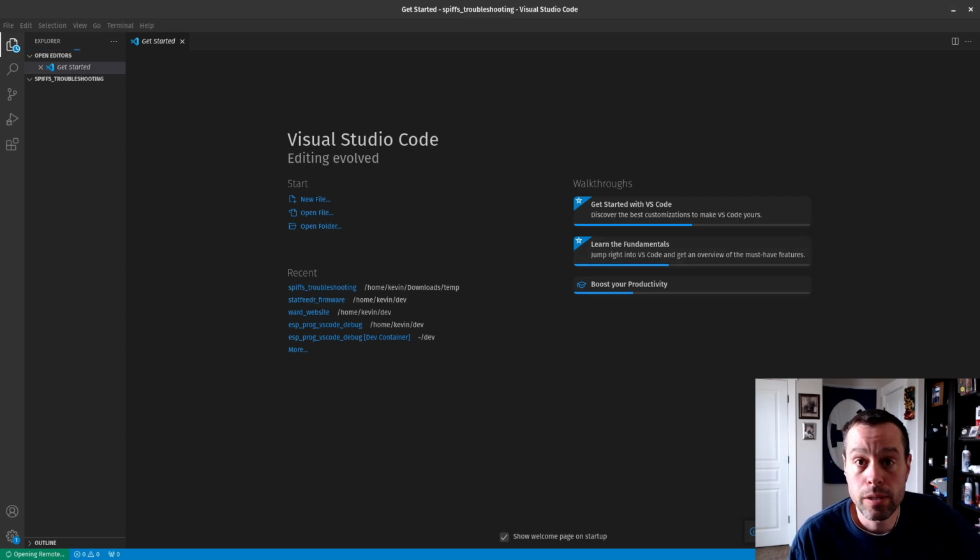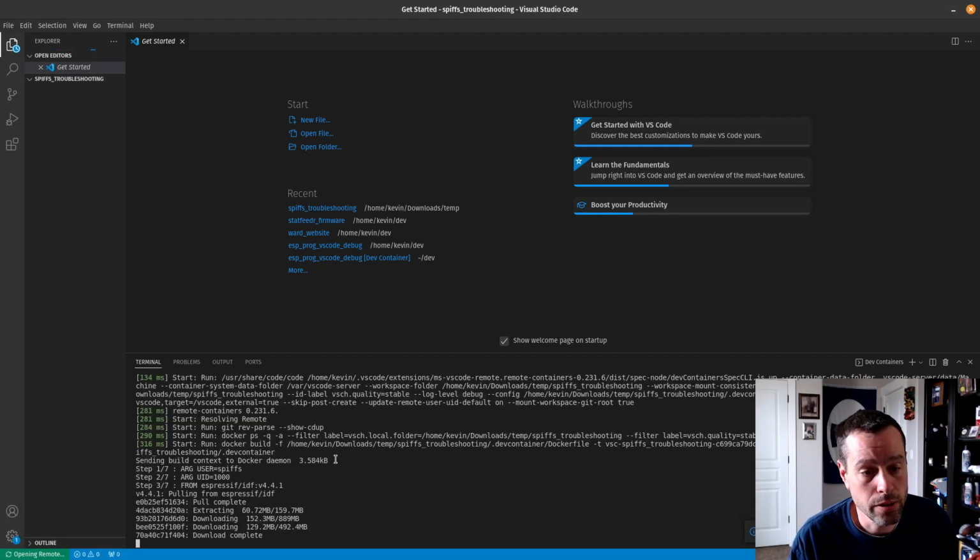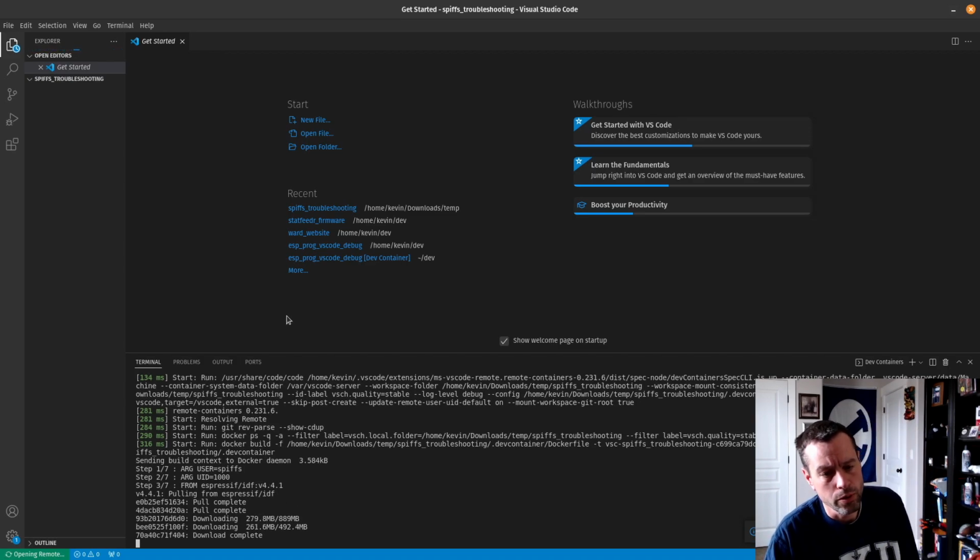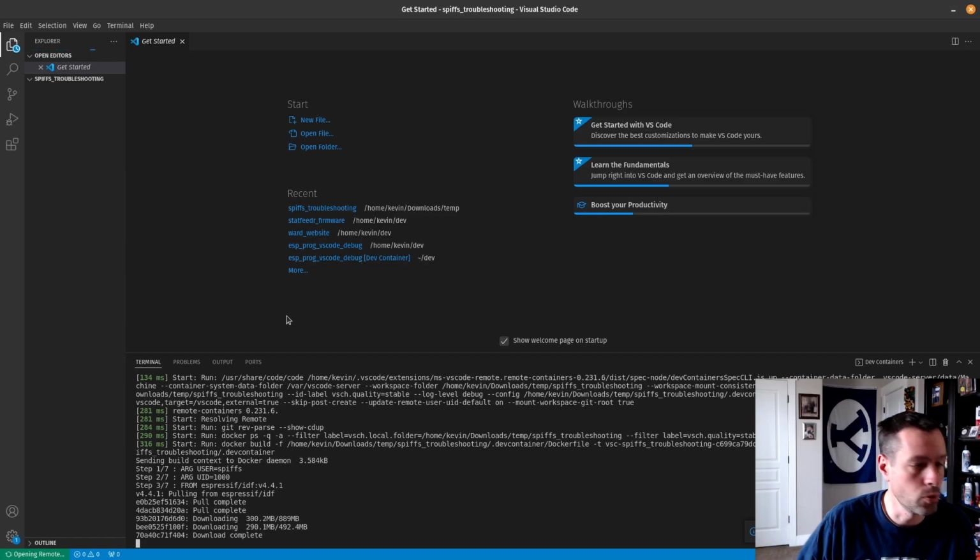Okay, it does take a minute to build the image. We can probably just click this and show the log. So you'll see it's going to have to download the 4.4.1 Espressif image. This is a one-time hit. Once you have the image locally on your machine, if you do this flow for any additional projects that use 4.4.1, this is instantaneous. It doesn't have to do all this downloading and extracting. So if I had done 4.3.2 or whatever I had been working in before, we wouldn't have to wait so long. But we'll do the latest just for fun.